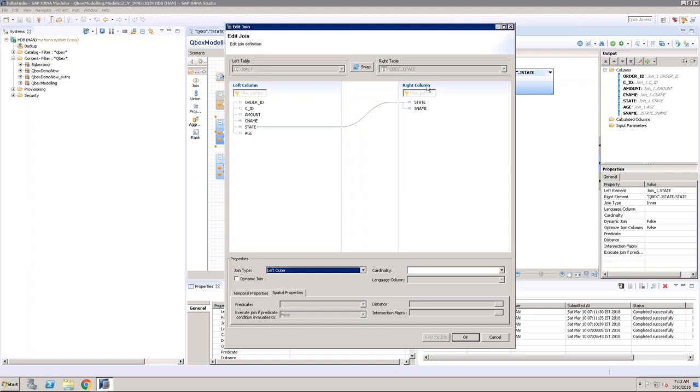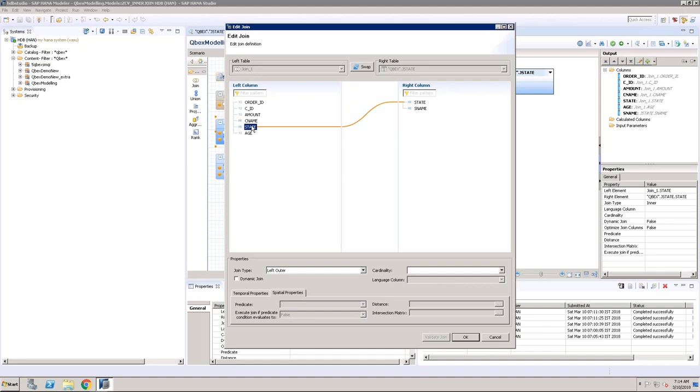Now if I go with left outer, what happens? The matching entry with Michigan is joined with this. But there is an entry in the join result which is Texas, which does not have a corresponding entry in the state table. Will it still be projected out? Yes or no? In left outer join, if it finds a matching entry in the other table, you get that out. Plus, it also picks up the unmatched records from the left operand. So it does pick up order ID 1, 2, 3 because they belong to customer ID 1 and 2, which belong to Michigan.